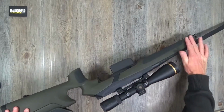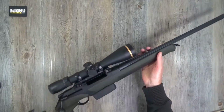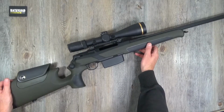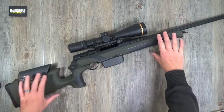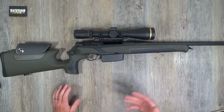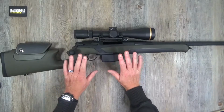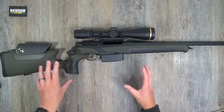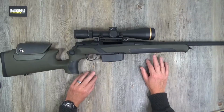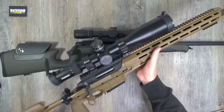Just wanted to throw it on the channel, show you something slightly different to the usual tactical stuff. I do throw in hunting rifles every now and again, but nothing high end like this before. But it's just cool. It's kind of weird doing a review of a rifle like this. You get certain writers online and in the magazines who can write pages and thousands of words about a particular rifle like this, and I almost run out of stuff to talk about. I'm like, yeah, that's the stock. And you're like, okay. Whereas with something like the TRG, there's a ton of stuff to talk about on that thing.